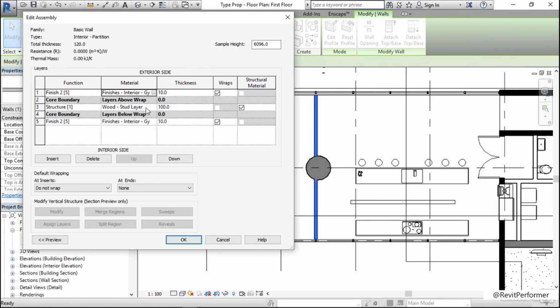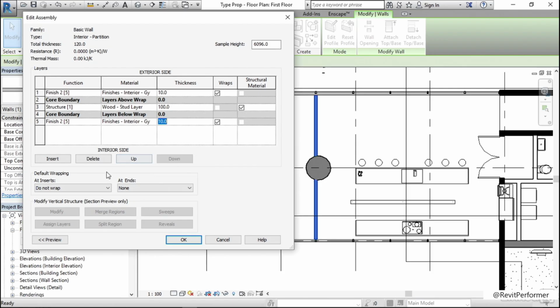So if you wanted this to be a steel stud wall, you could click on that button there and see if you can find steel studs and then have those be your interior structure. Or maybe you're making a masonry building, and for that interior structure, you may have a block wall. So you can just pick the appropriate materials. From here, we have the thicknesses. These are just numbers. You can type in whatever number is appropriate for that type of wall.